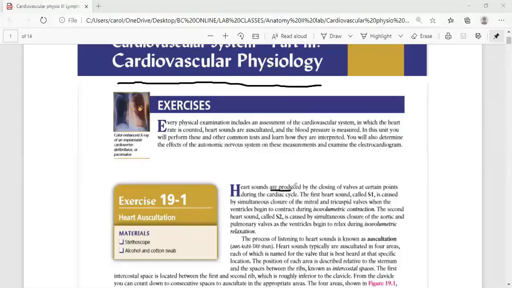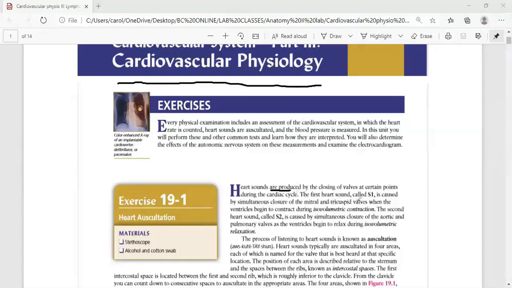In the cardiac cycle, what are you going to have? Well, ventricular filling, isovolumetric contraction, ventricular ejection, and isovolumetric relaxation, right? Those are the 4 steps. Now, when we do that, there's going to be a moment in time in which the valves in our heart are going to be closed and they're going to be open.